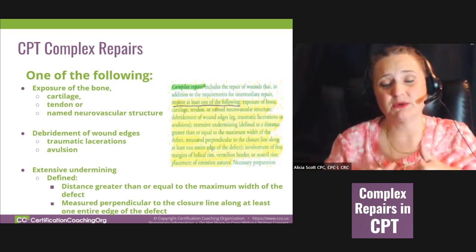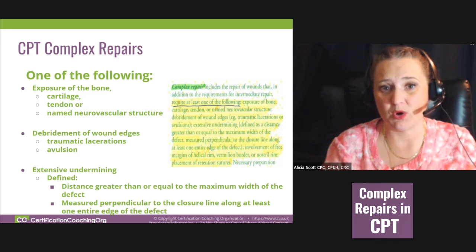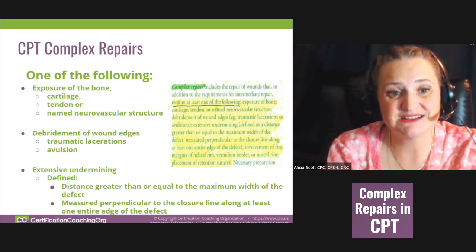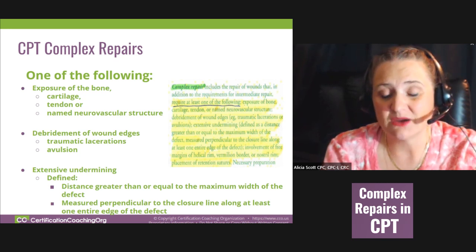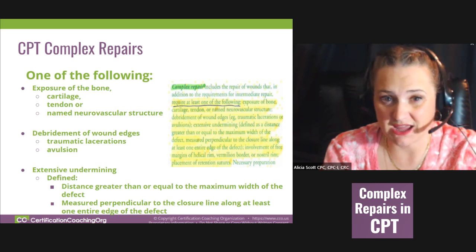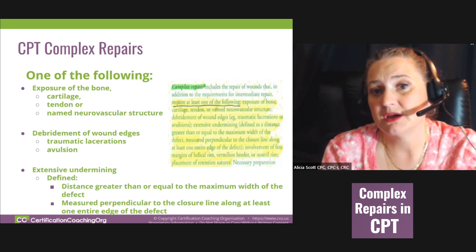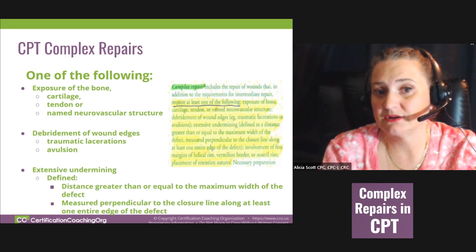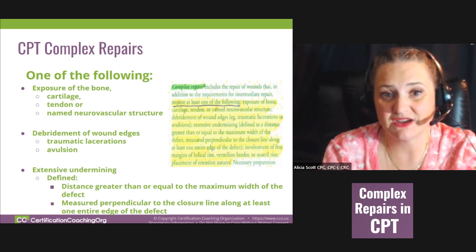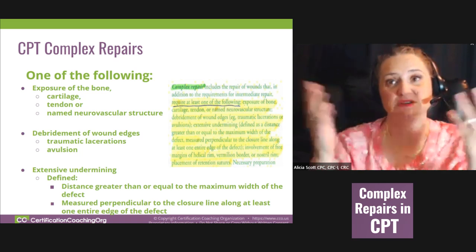In the past, we've always said, well, we've got multiple layers that we have to go through to do the repair. And if we're all the way down to the bone, that is definitely going to be complex. One of the things you have to consider is that when they're doing that repair, they have to really irrigate a lot and debride if it's to the bone, if this is a traumatic wound, because we're more likely to have infection.